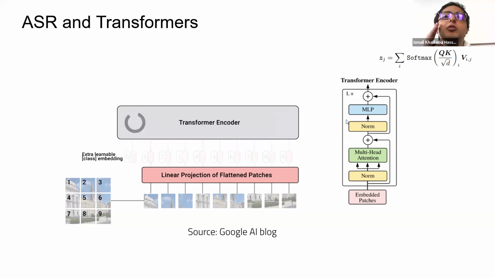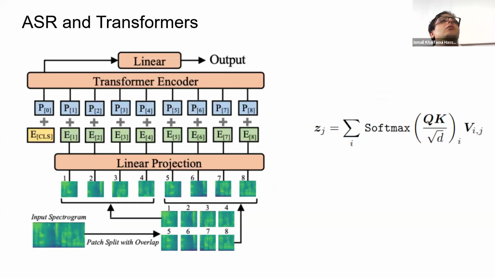And yes, those transformers could be used in the speech field as well. You could use a vision transformer and give it the spectrogram. This is what was done in this work. You might say that there is no sequence in an image. So a way to create a sequence from an image is to take patches of the image. You divide it into, say, 8 patches, and you feed this image sequentially to your transformer, or you could use a 1D transformer, as I said before, on the raw signal data.